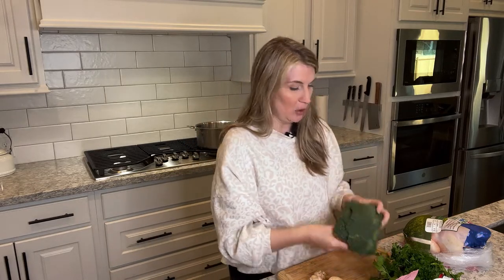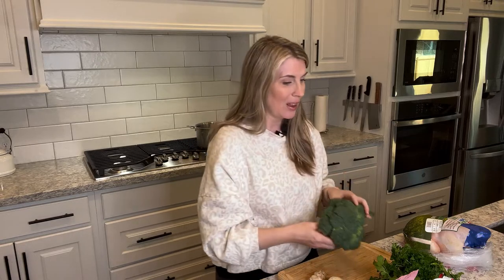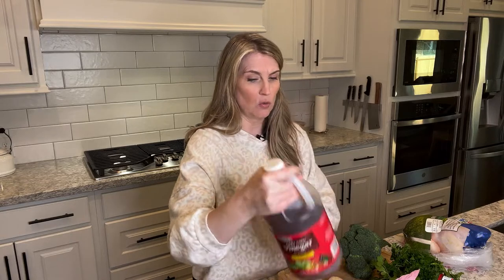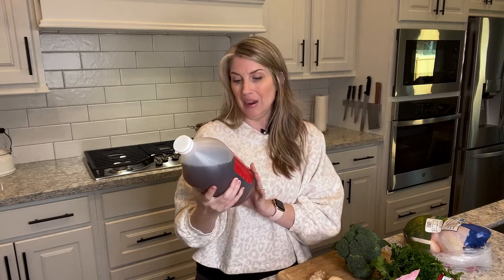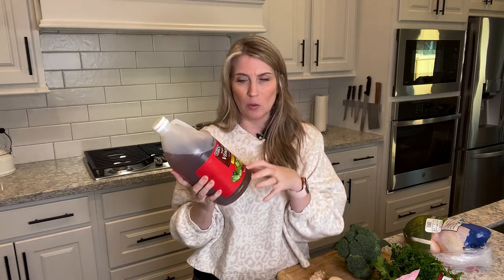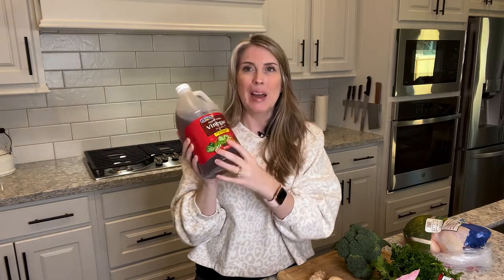Okay, now we're going to go with a half a cup of cruciferous veggies. I chose broccoli. You could also use cabbage or Brussels sprouts, but broccoli was the easiest for me. Again, organic if you can get it. We're also going to use 1 tablespoon of unfiltered raw apple cider vinegar. I was not able to find raw at my grocery store. If you can get raw with the mother in it, that is the absolute best. This has some stuff in it, but it's not raw. So if you can get raw, get raw.